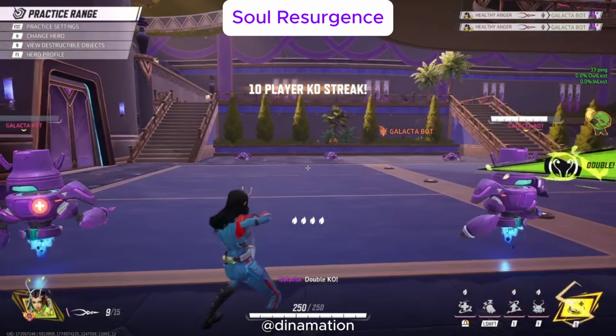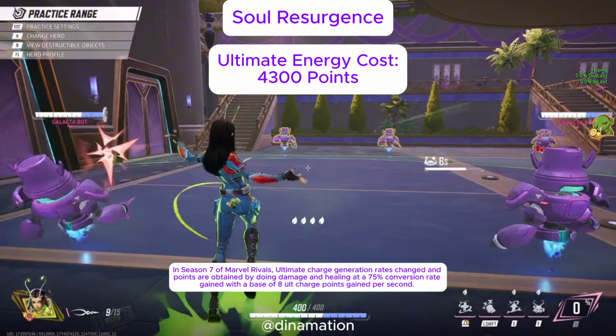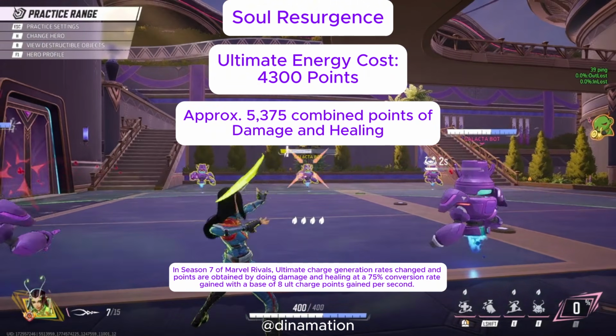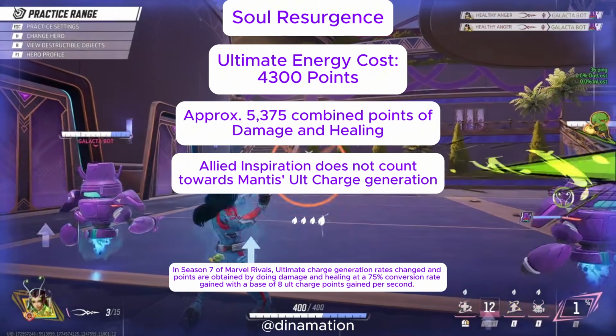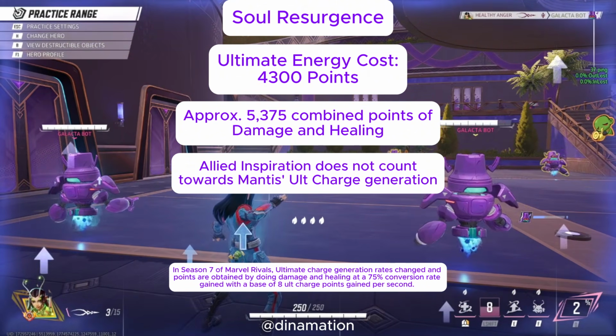This ultimate has an energy cost of 4,300 points. What this means is that you would need to do about 5,375 combined points of damage and healing to attain your ultimate ability. Allied Inspiration does not contribute to Mantis's ult charge, but damage boosting your teammates does help generate their ults faster.